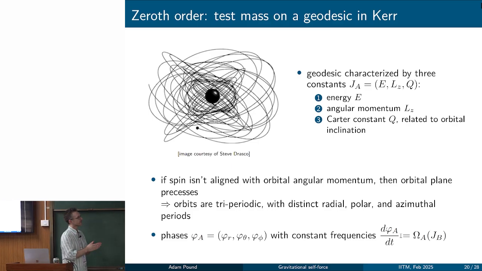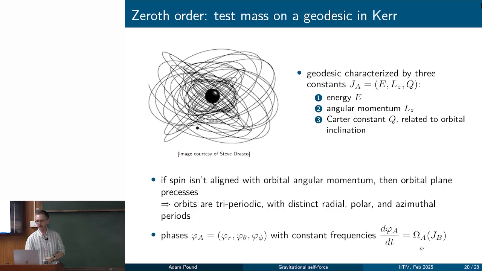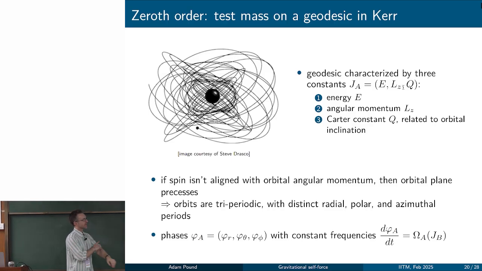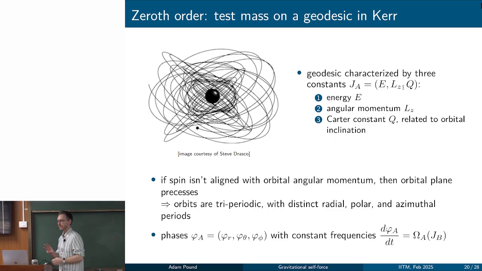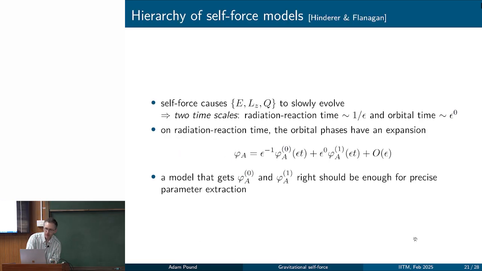Okay, so these variables are what are called action angle variables. I won't actually talk about the real action variables. I'll just think of these constants of motion as equivalent to action variables. And then the important thing, these phases. Three constants of motion, three phases. So the very complicated geodesic equation you can reduce to the statement that dJ/dt is 0 and dφ/dt is omega. And so that'll be very important once we discuss how we actually model these things.